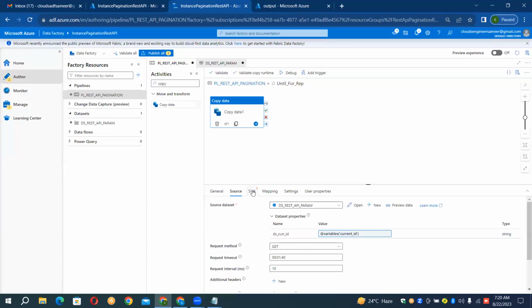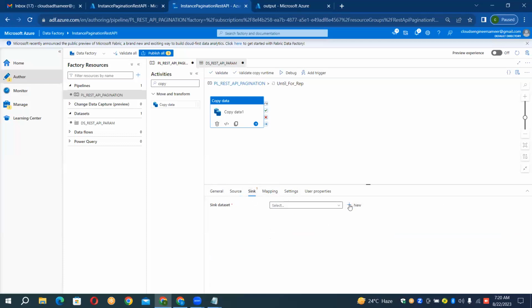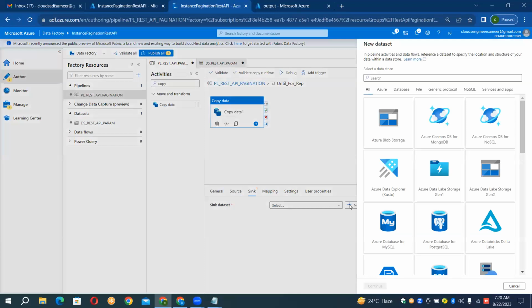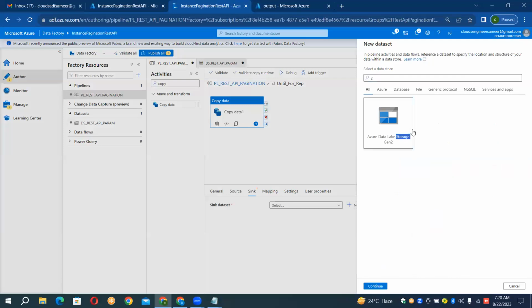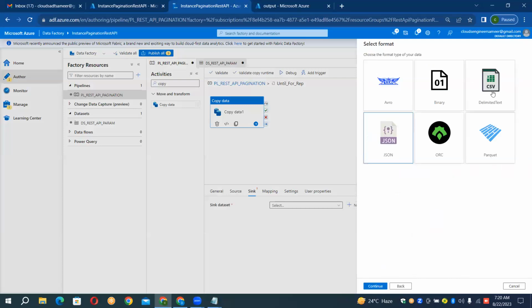Go to the sink. Create a data set. Okay. So now select Gen 2. Select the Gen 2. And now select what type of data set you want.